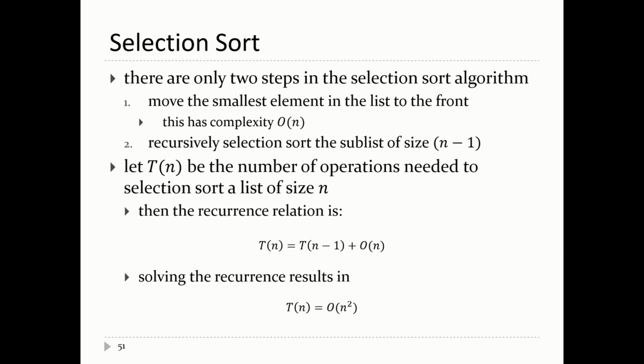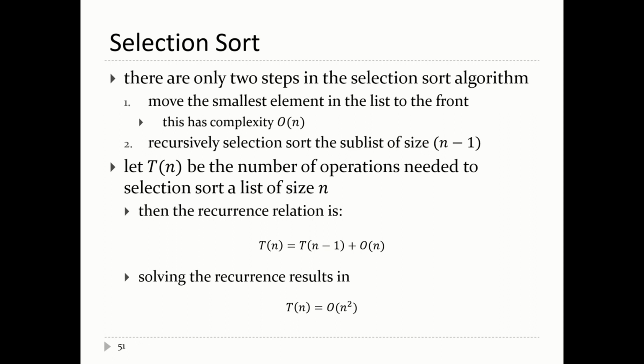T of n equals T of n minus 1 plus n. And you say, well, how on earth do I solve this? And you say, well, if I knew what T of n minus 1 was, I'd be gold. So what's T of n minus 1? Well, that's T of u. So if I take the n minus 1 and substitute it for the u, what do you get?